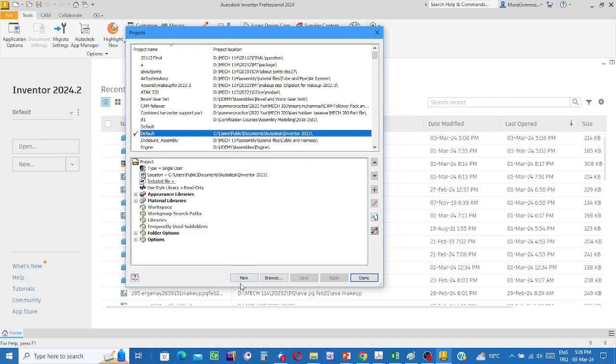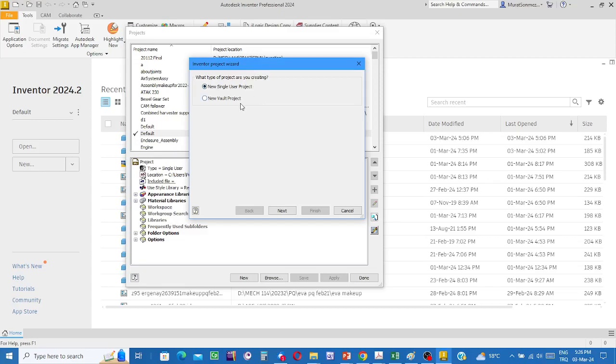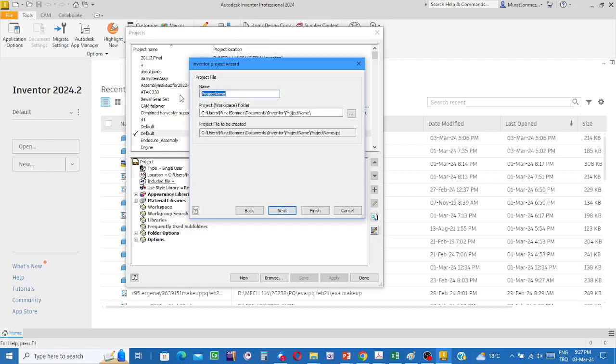For defining a new project, as implied by the word on this tab, click on this tab. This click will bring this sub dialog box. For schoolwork, in most cases the work is a single student work, single user work. So new single user project, and then click on the Next button. And then in the next dialog, write the name of the project. It should be a meaningful name. Thanks to the name, someone can easily say which one is issued or to be studied, or which work it is about.